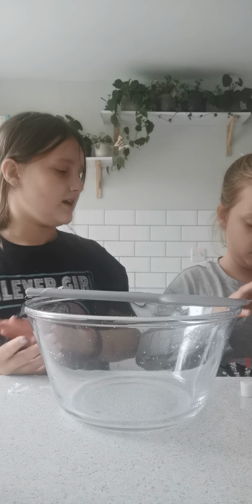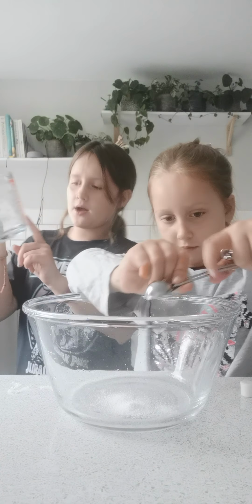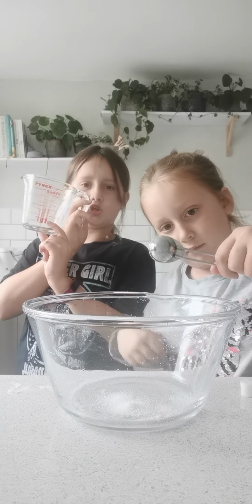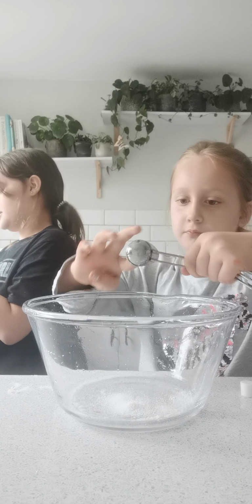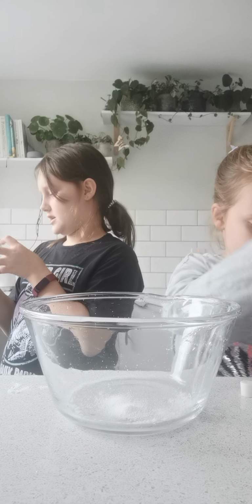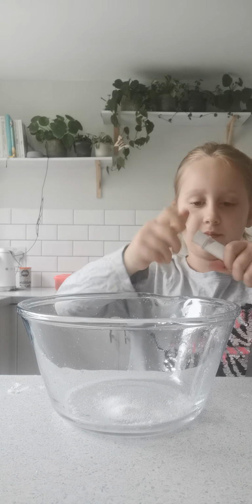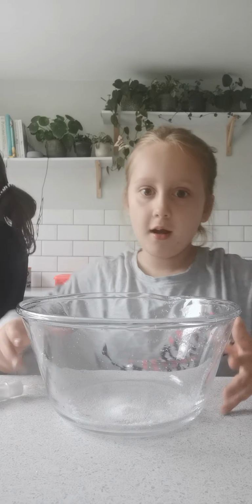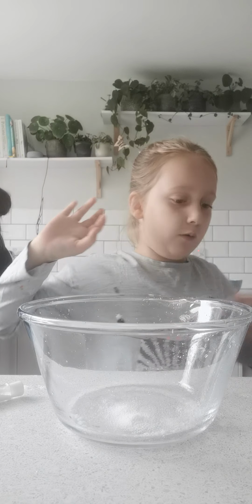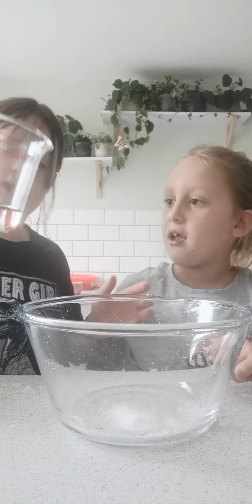So now she's going to add it in, and I'm going to fill the water. I'm just going to go up to here, just below 4 milliliters. Oh, is that really? I need 60. So I'm just going to go below the lid. So I did put my lid on. I've got it here. See all the frizz bits out. You need to put these there. So I've got about this much, if you can see. It's quite wobbly. And now we're going to add it in.